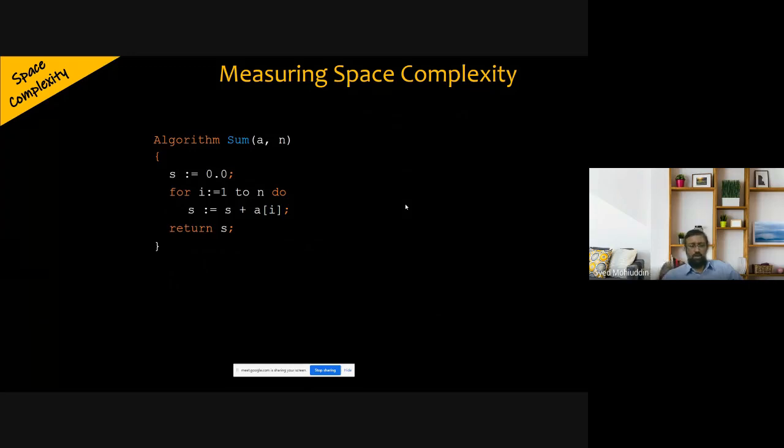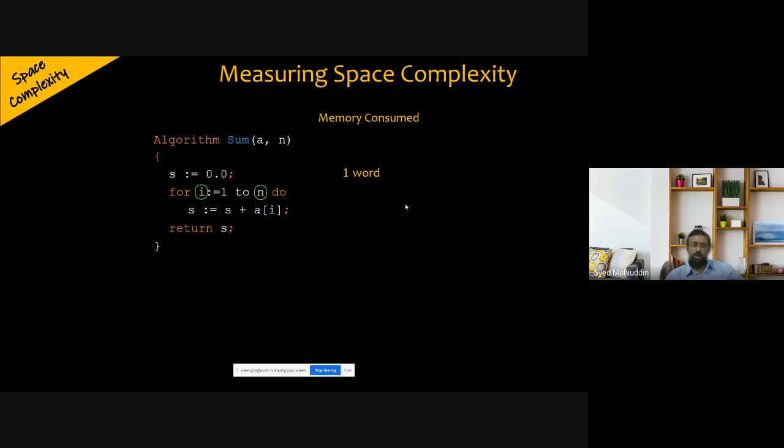A is an array here, and n is the number of elements in the array. Even here we have S as a local variable, which occupies 1 word. Then we have I as a local variable, used in the for loop, and n is a parameter, which is the number of elements in the array.